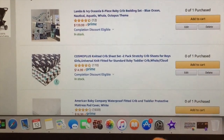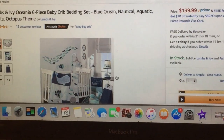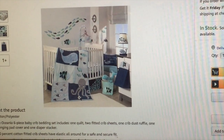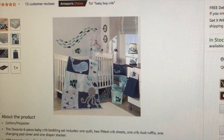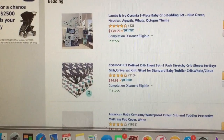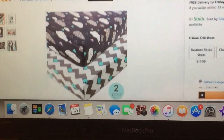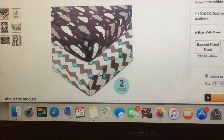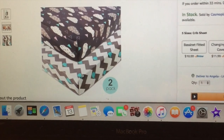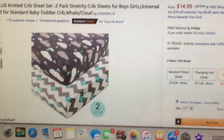So this is the bed set that I like — the six-piece baby crib set. It has whales and fish and octopus. I also have on my registry this little pack of sheets — two crib sheets. One has clouds on it, one has whales and a chevron print. Go figure, it's gray and white and teal. It's a two-pack of sheets for $14.99, not too bad.